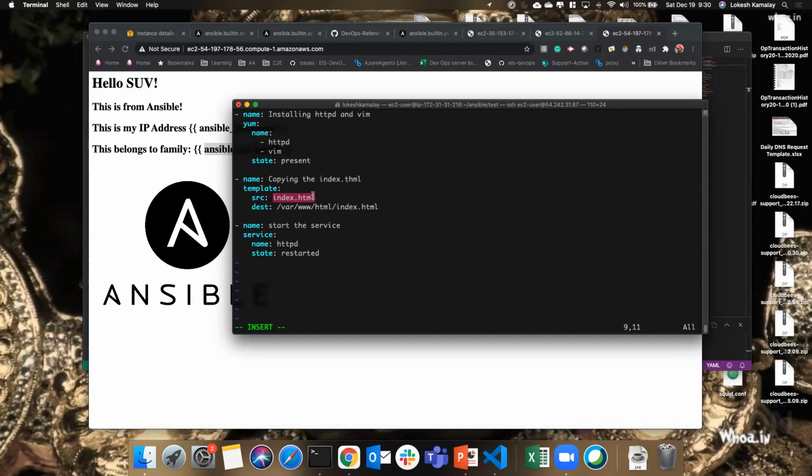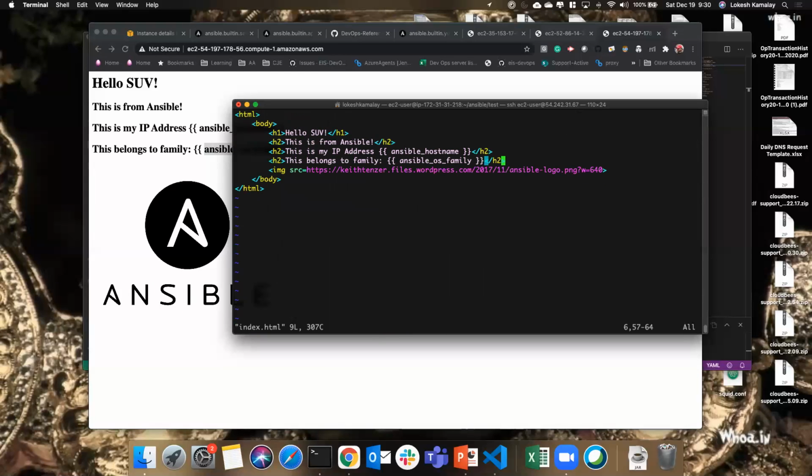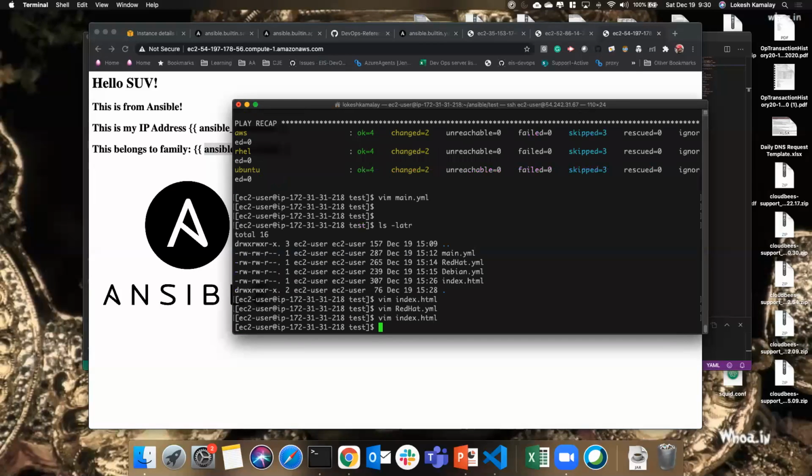So this will read that file and identify, okay, Ansible hostname means I need to replace this variable with a value. I need to replace this with a value. So this will replace automatically when you use the template module. Copy will just copy as it is. Template will replace the contents according to the special features.